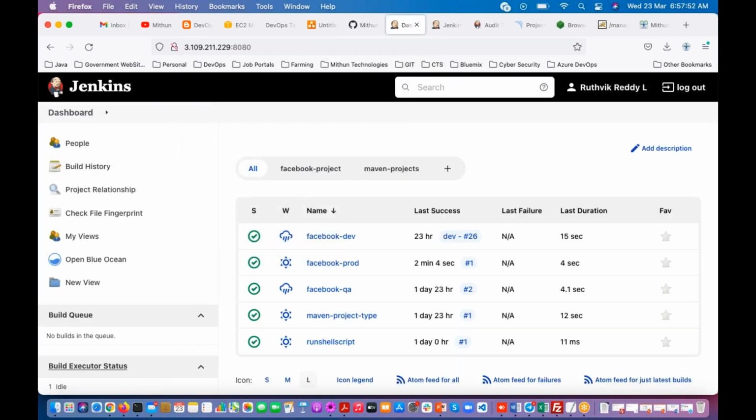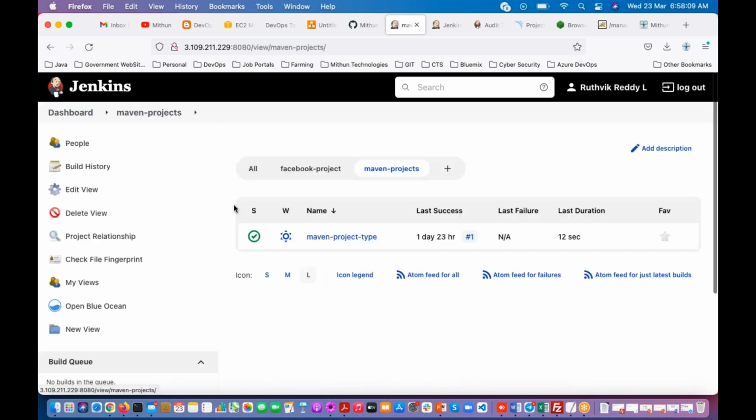If you observe, can you see the new item? No. Can you see the Manage Jenkins option? No. But if you see the plus symbol, it means he can create views. He can update the views, edit the views, delete the views. But this plus option is not displayed for the Mithun user, because we didn't provide the create view access.